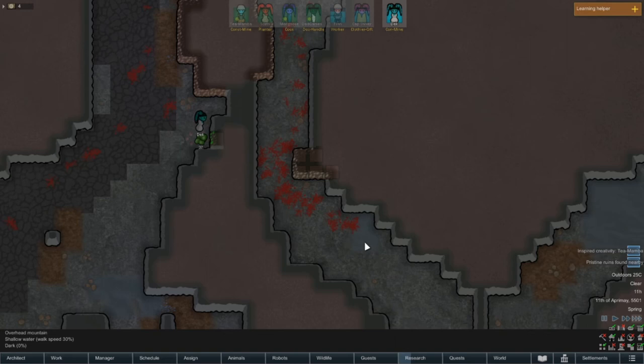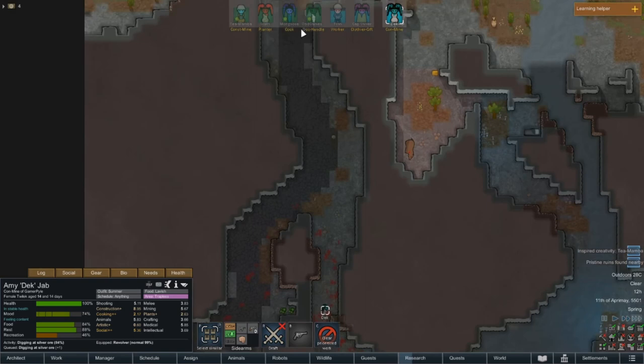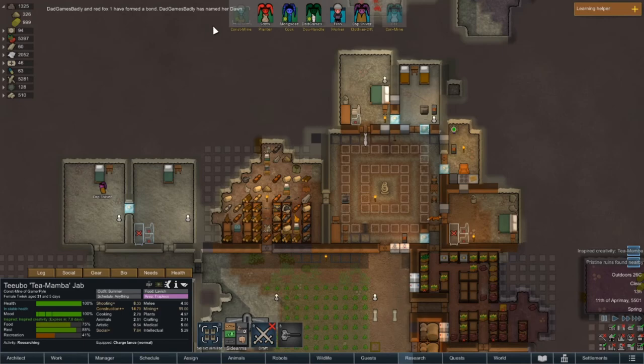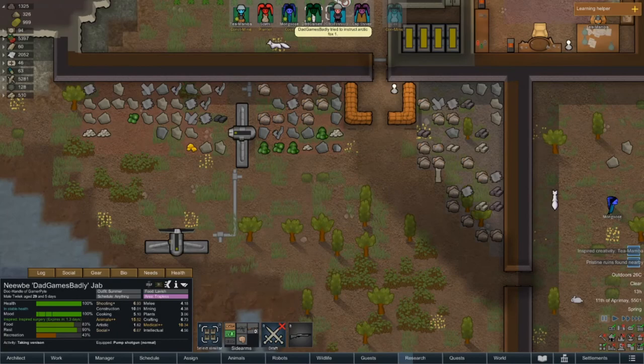Let's see here. After you do that, you should do that, that, and that. All right, Deck. All right, we're getting our research done. Oh, Dad Games Badly and Red Fox wanted to form a bond. Dad, you named her Dawn. Aw, where is that? Where is Dad Games Badly? Where's the fox? Fox, where's Dawn? Dawn.